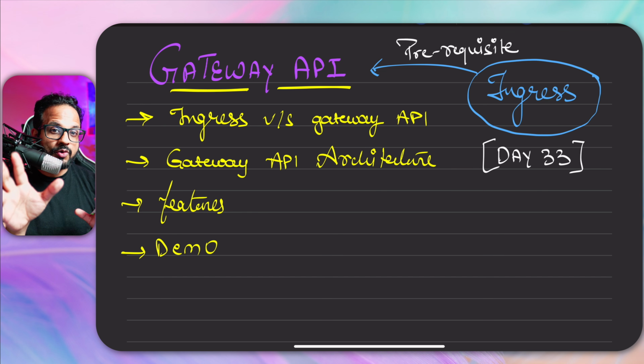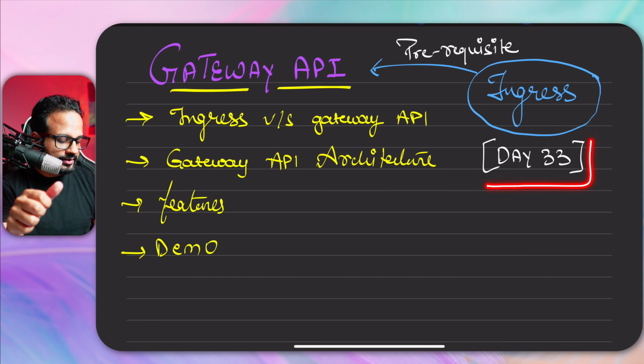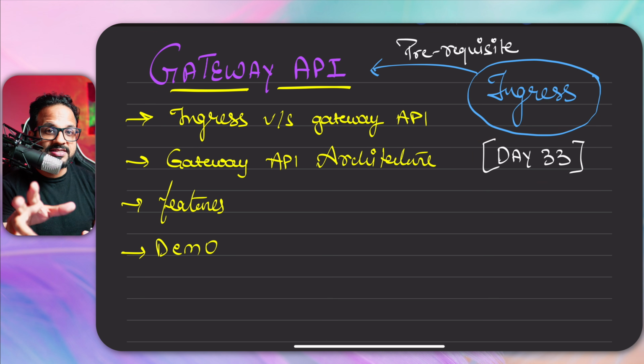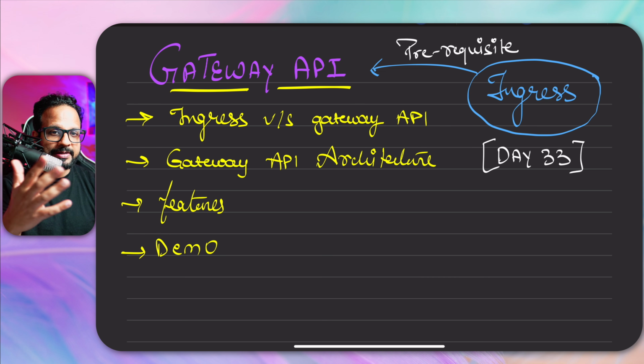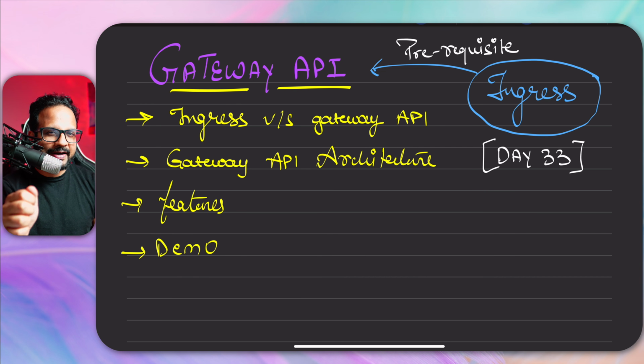So if you don't know about Ingress, if you are new to Ingress, make sure you go through day 33 of this series. It will be there in the playlist, or you can search in my channel. My friend Abhishek did that demo and the explanation. He brilliantly explained everything step by step. So make sure you go through that video to understand Ingress. And if you have already covered that, or if you already know about Ingress from any other resource, that's okay too. Then you can continue with this video.